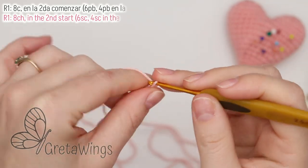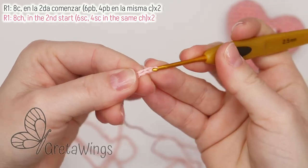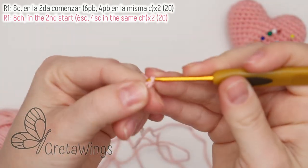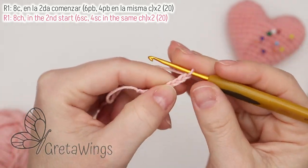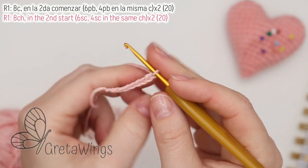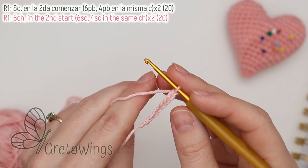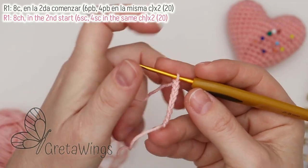1, 2, 3, 4, 5, 6, 7 and 8. Now in the second chain we will start repeating 2 times 6 single crochet and 4 single crochet together in the same chain. I will show you now.